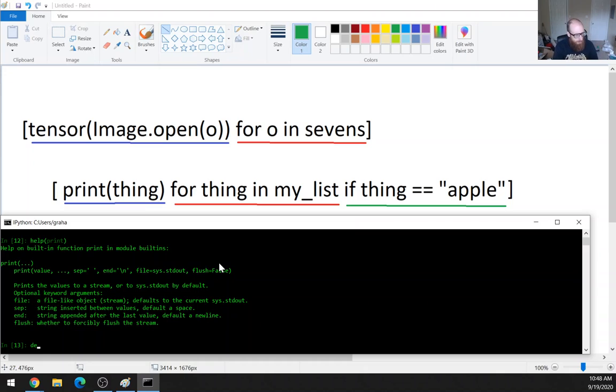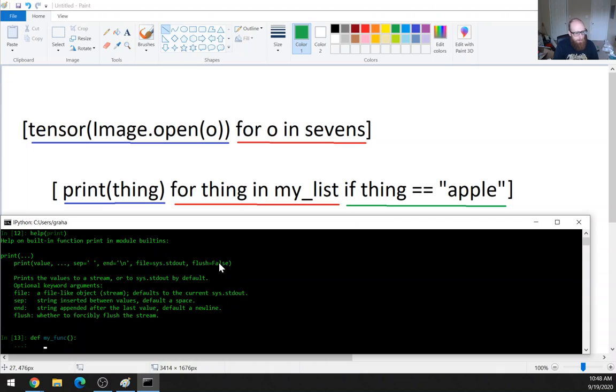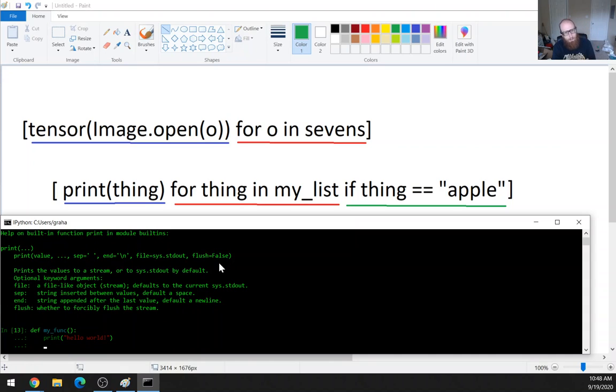So if I were to define a function, my func, and I were to say print hello world, and then that's all there is to it. The return in functions in Python is implicit.